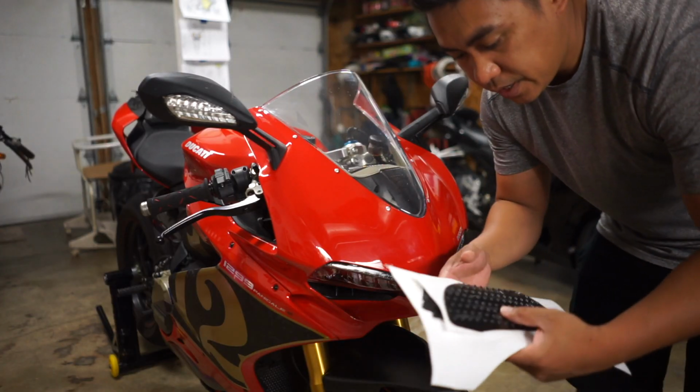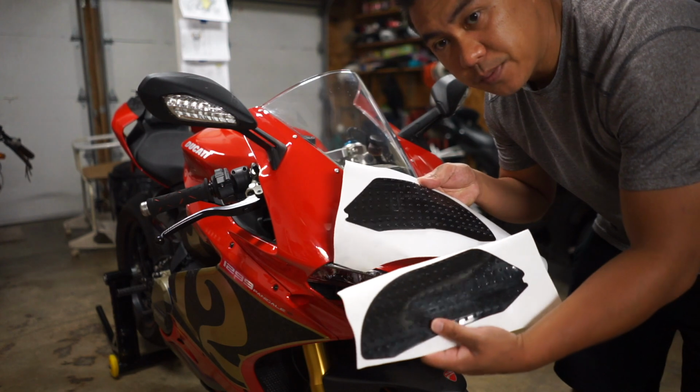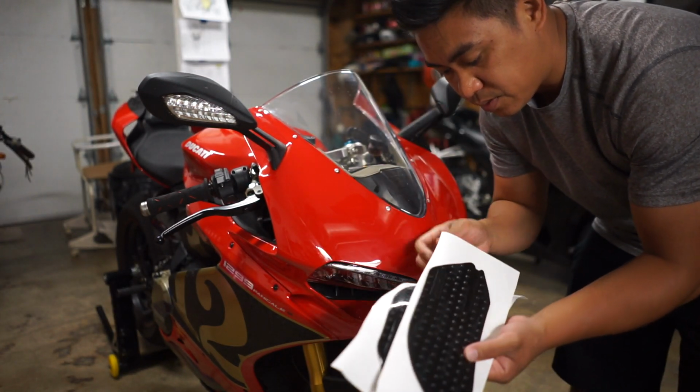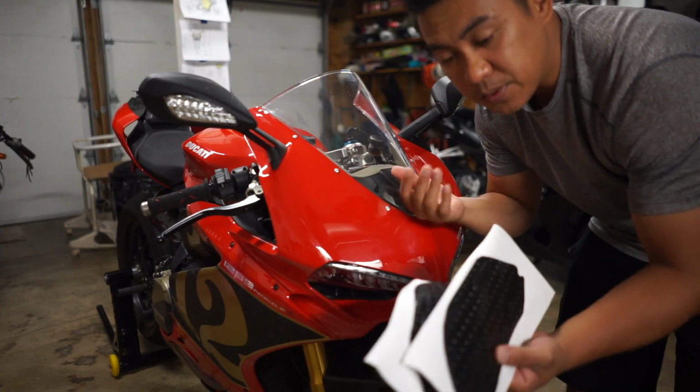Alright, it's officially day 2. I saved my stomp grips because I'm going to reuse them. It was pretty straightforward. I just peeled them off and then used some backing from spare vinyl that I had.